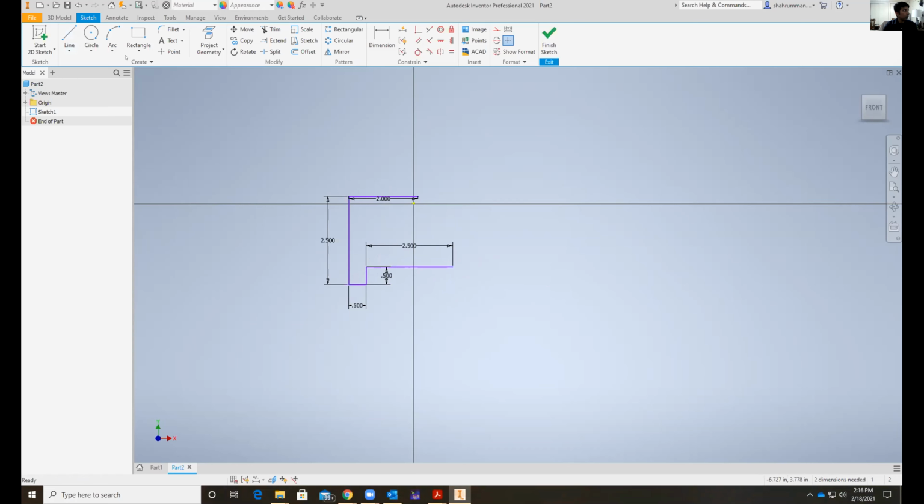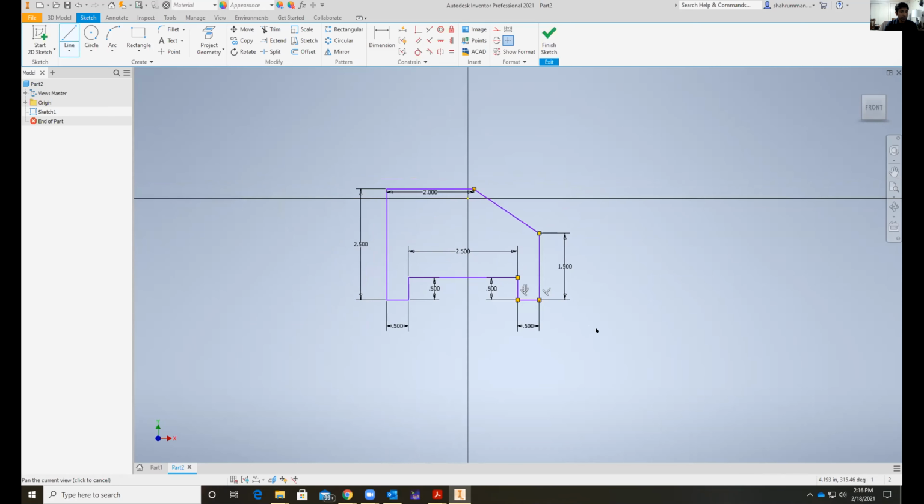Sorry, my computer is a little slow. I'm at my home, that's why. 0.5. This way, again 0.5. This way it will be 1.5, and then join this.